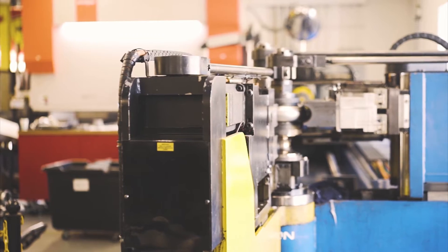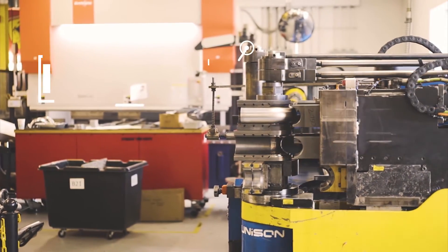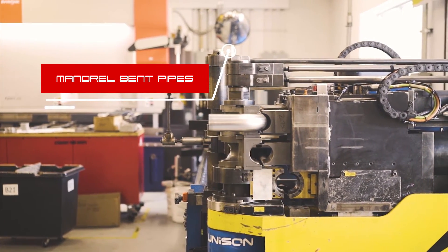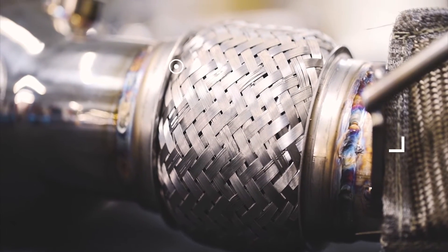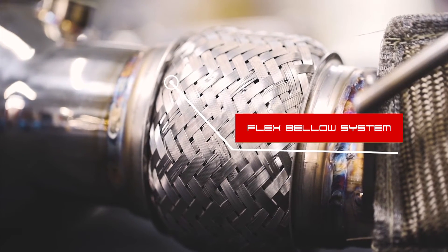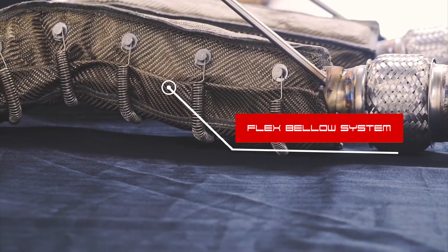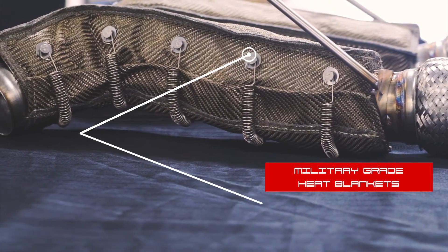They are not emissions legal. All of our tube bends for the McLaren systems are CNC mandrel bent, providing a seamless, high-performance, high-flowing exhaust system. In addition, all McLaren downpipe systems incorporate durable 321 stainless steel flex bellows for stress reduction and ease of installation, just like the OEM factory McLaren system. All of our McLaren Sport CAT downpipes and CAT bypass pipes, along with our X-Pipe system, include military-grade thermal heat blankets replacing the bulky OEM heat shields.